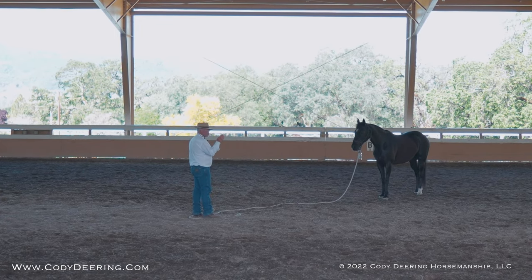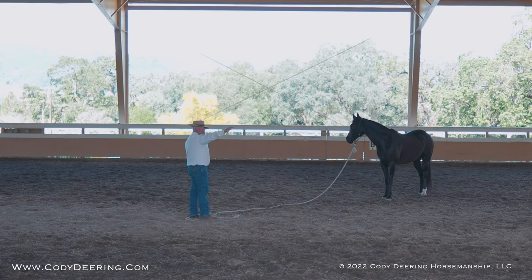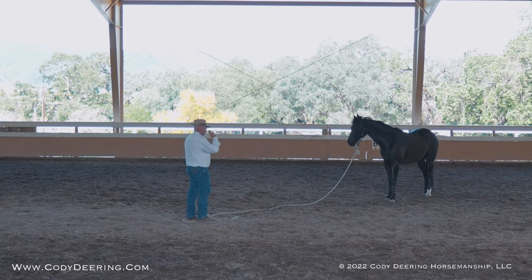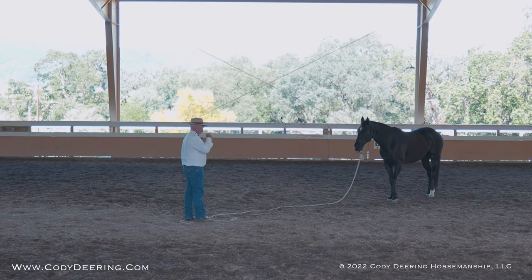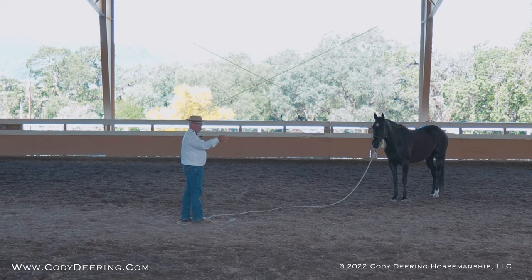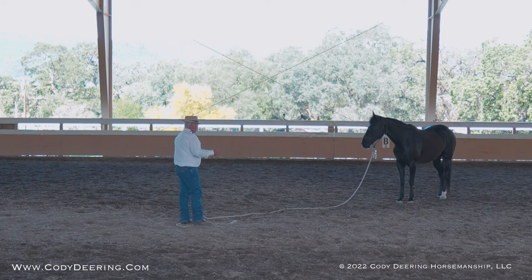But you're building something you don't want to build. That horse is learning to go. You're putting your hand up in his line of sight for the direction you want him to go, and then expect him to go through there. The argument would be, yeah, but he goes that way, but then he goes back first and then out and around. It's like, but that's pressure. That's still pressure, because there's an object in front of you. Now you have to go around it. So you'd like to go to the right, but there's a rock there. So now I have to go back. So nice attempt at an argument, but it's still pressure.